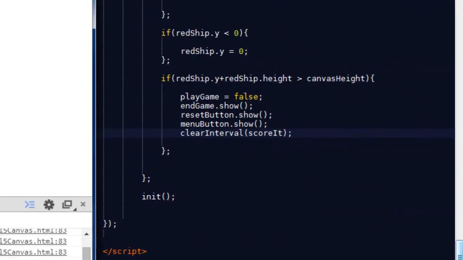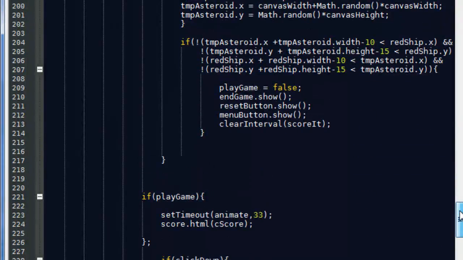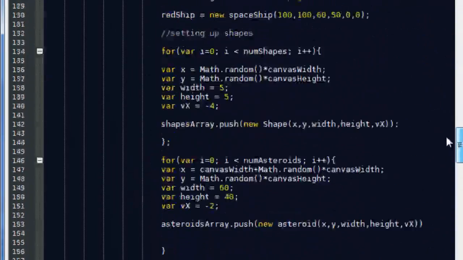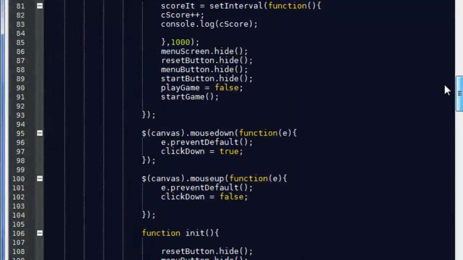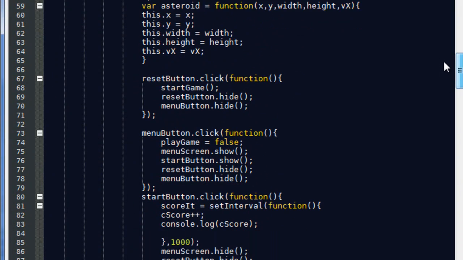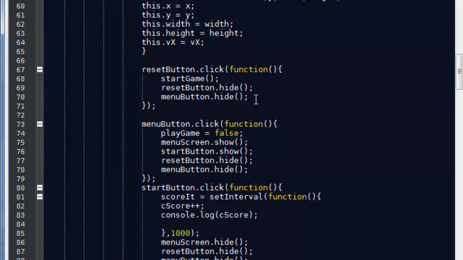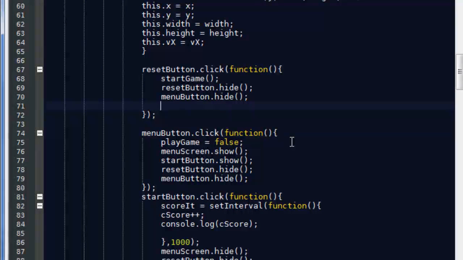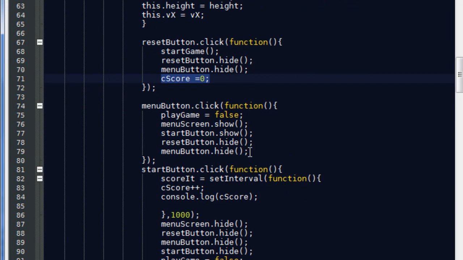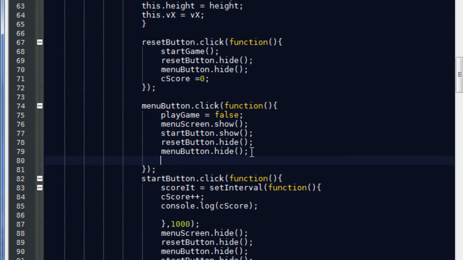So right, if we go back to here, we can set the C score to 0, and also we will want to do it here as well in the menu button.